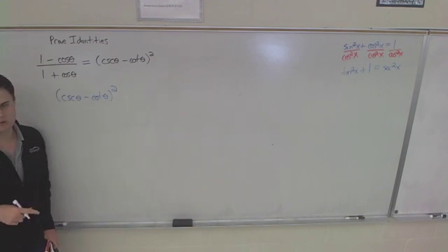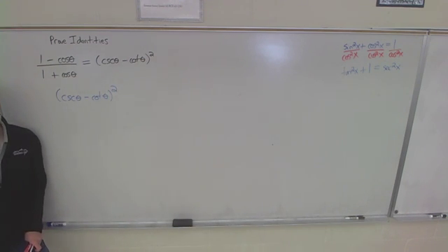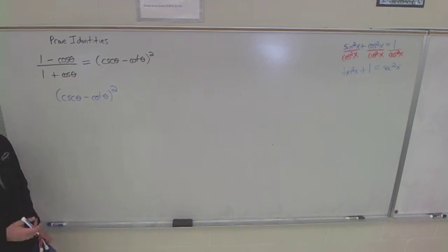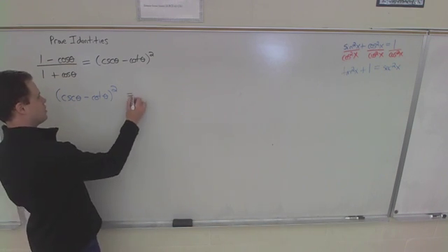Supposedly, though, these are equal. So if their book is not lying to us, which, by the way, if you suspect I screwed up, because I did make up a lot of those in my head as I went, because this is a new worksheet, how could you check to see if it's really an identity? Put the left side in Y1 in your calculator. Put the right side in Y2 in your calculator. And if they're truly equal, whatever the graphs look like, they had better be copies of one another, shouldn't they? So that's a good way to test. They should all be good, though. Anyway, so you guys were thinking to expand this, right?